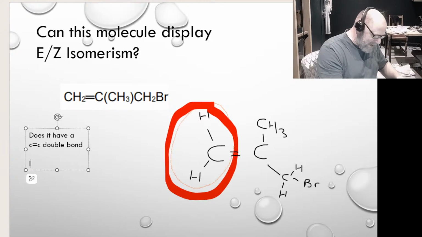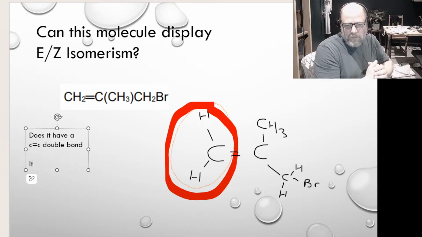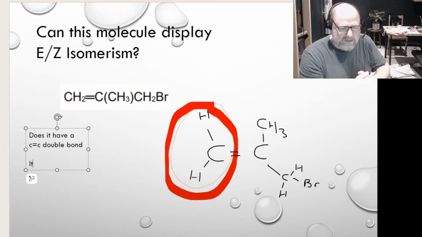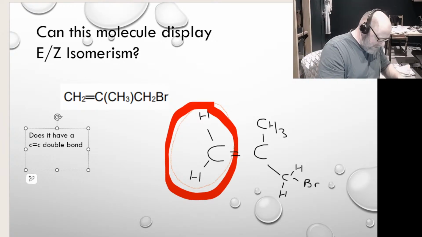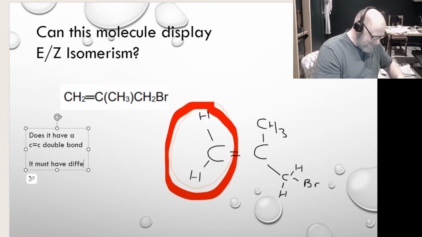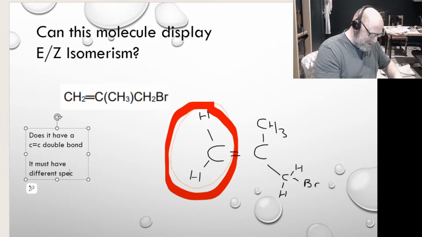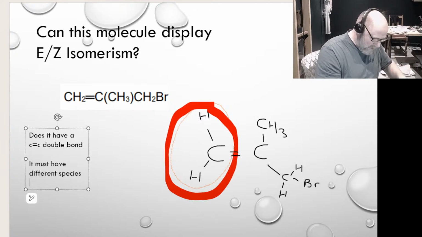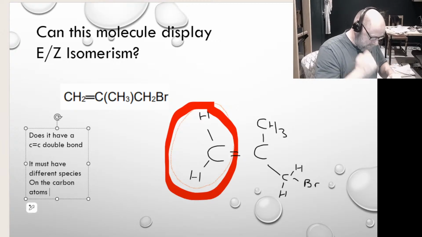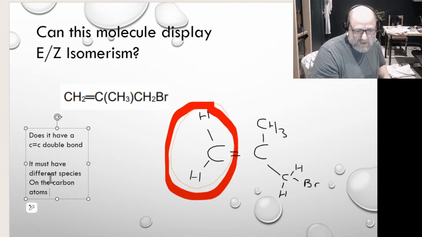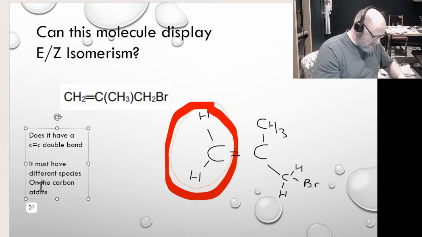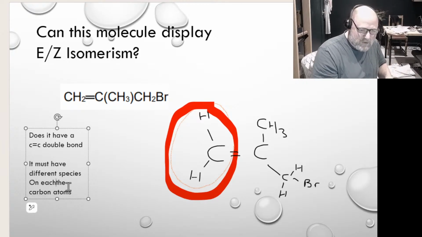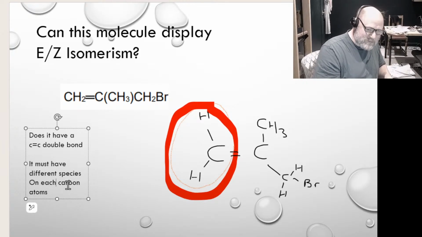It mustn't have the same group on the double bond carbon atoms. That just sounds crap, doesn't it? Let's say that again. It must have different species on the carbon atoms, on each carbon atom of the double bond. I should have thought about this, shouldn't I? Each carbon atom.